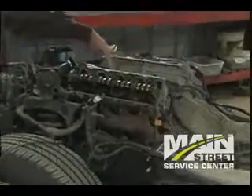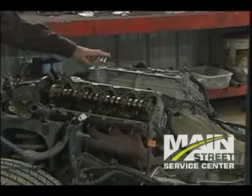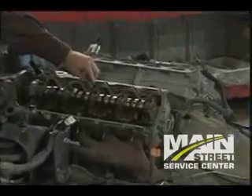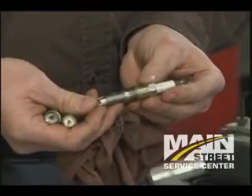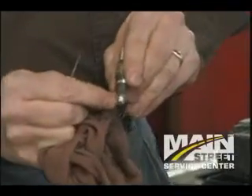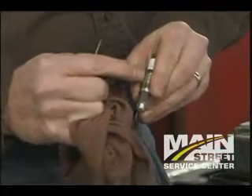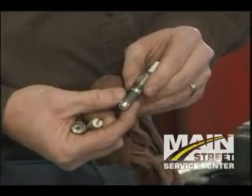The spark plug holes are right here in this particular vehicle. We've already got the valve cover off and the upper intake manifold off, so you can really see where everything goes. The spark plugs actually go down in these holes. Take a look at these spark plugs — they're not your normal spark plugs. They're extremely long, made in a couple of different sections: you've got the porcelain up at the top, an electrode that runs from the top all the way through and comes out at the bottom — that's where the spark actually comes out. Then you've got a center piece of steel and a lighter piece of steel. So you've got a lot of different parts put together.